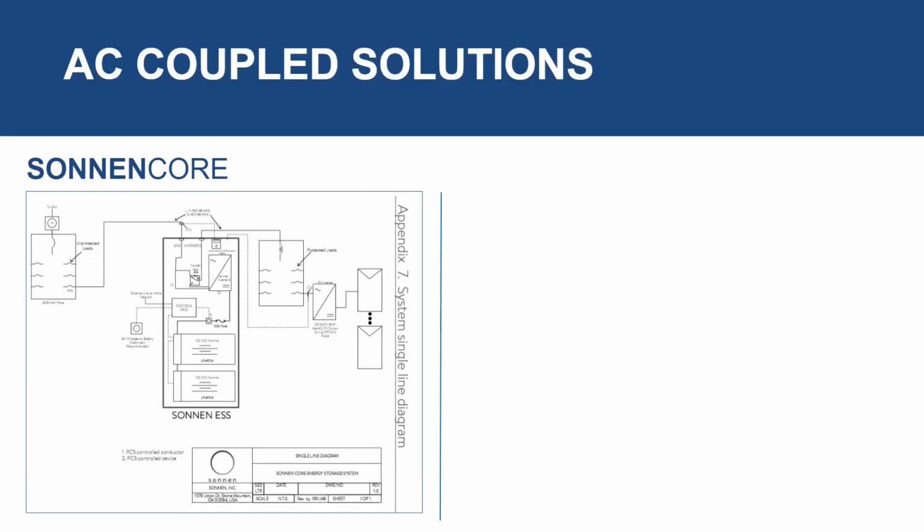And with this option, I do want to mention for AC coupling, it has up to 6 kilowatts of grid tie PV. So if you have someone that has, let's say, 10 kilowatts of grid tie and they want to add storage, you may want to consider a different option. But if you have someone with a 5 kilowatt grid tie inverter, perfect. Soligent Core will pair great with that. So when AC coupling, it's always important to keep in mind how much grid tie PV you want in the system in order to make sure your hybrid inverter is appropriately sized.